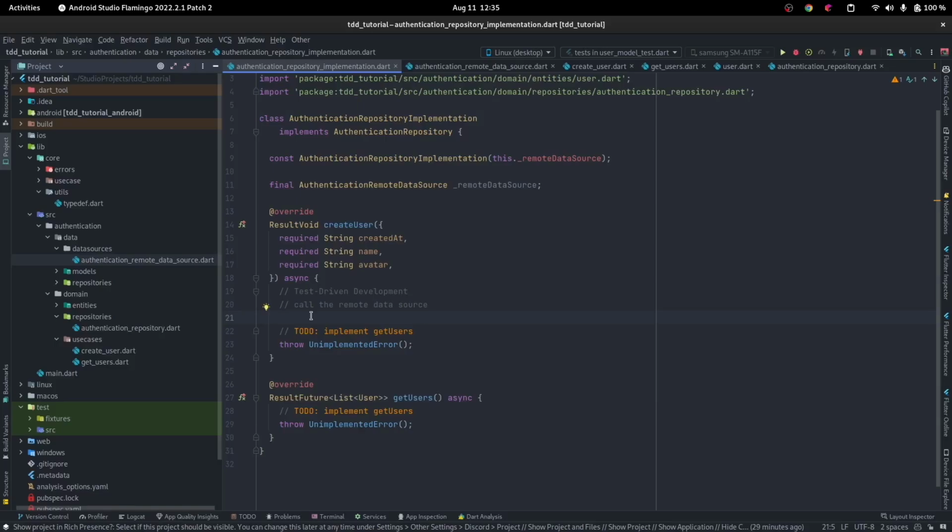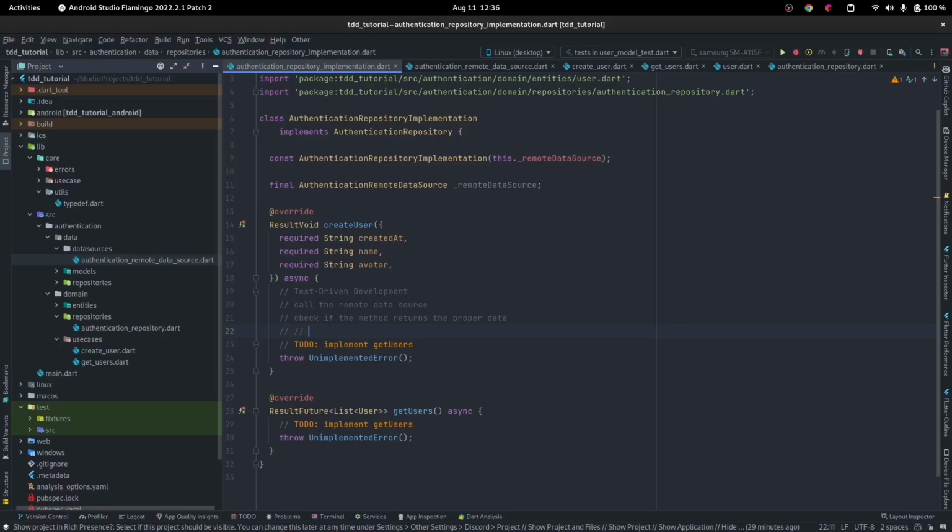So how do repository implementation tests work? First of all, you test to make sure that we are calling the dependency, in this case the remote data source. If you have a different dependency, you would also write a test to make sure that you're calling that dependency. Secondly, you check if the method returns the proper data. What does that entail?